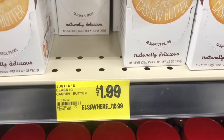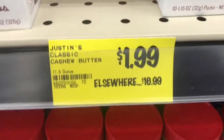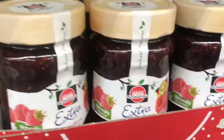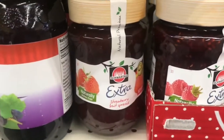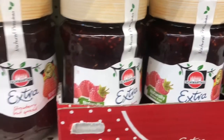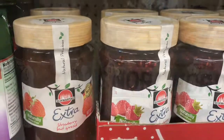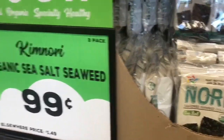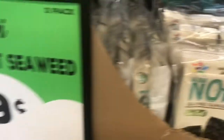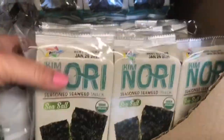Look at this cashew butter — seriously 6.99 for $2.99, really good. I'm a sucker for cute jars — look how cute that jar is. I'm not gonna get one because I have tons of grape jelly I made myself, but really cute jars. My kids love this organic seaweed — can't beat the price, so good. My kids just grab it as a snack — I'm gonna get a couple.